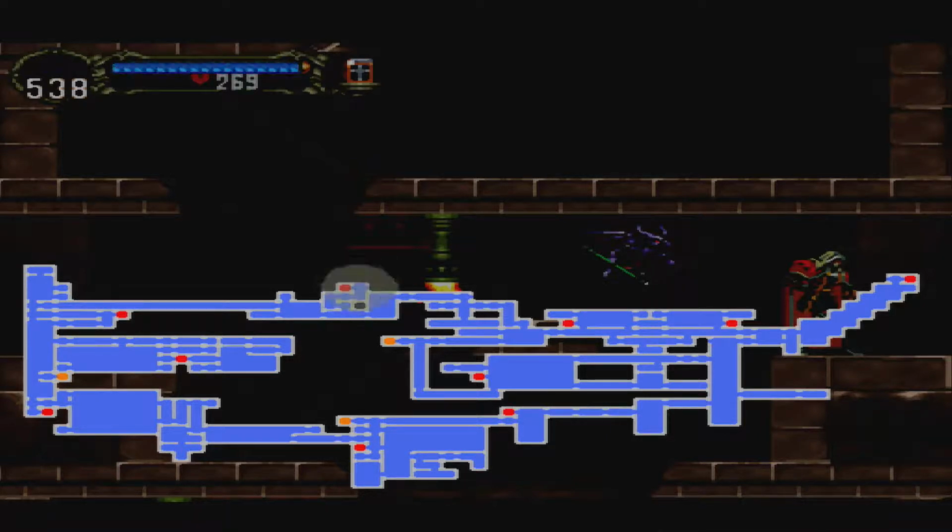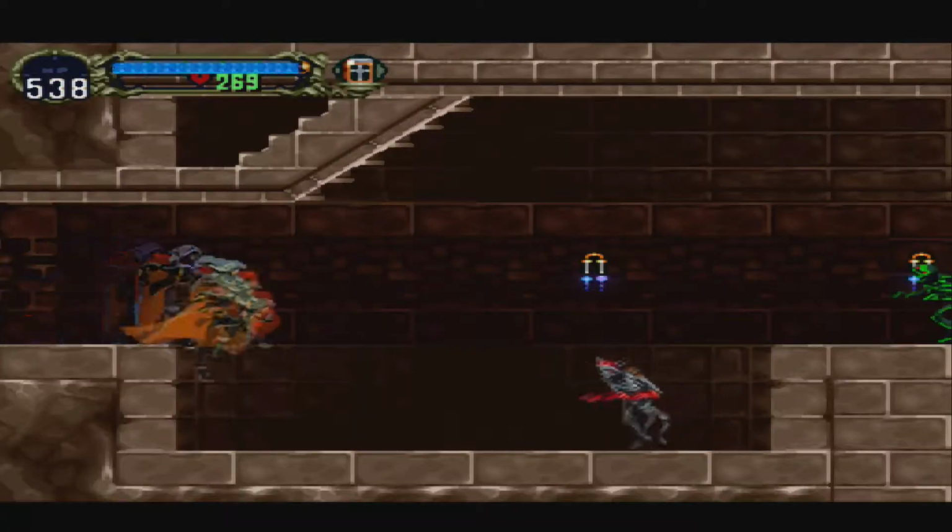And then we're going to go back towards the alchemy lab, into the entryway. And then we'll come back to the abandoned mines after we've activated the teleporter, go into the catacombs. And then after that, it's time to fight the main boss of the game. So let's press on.